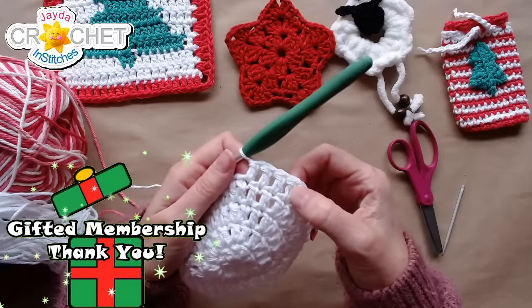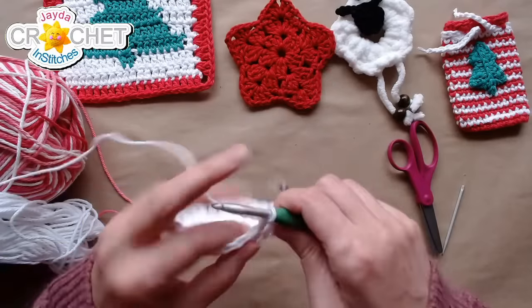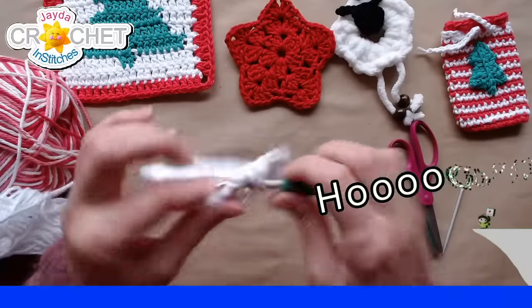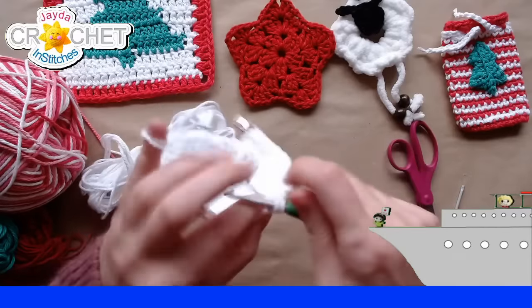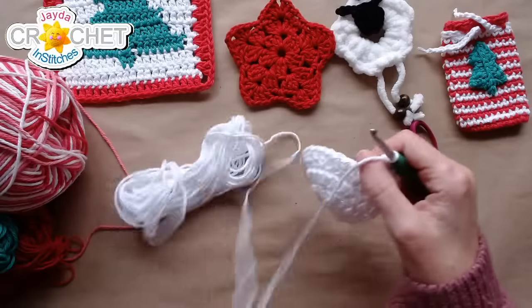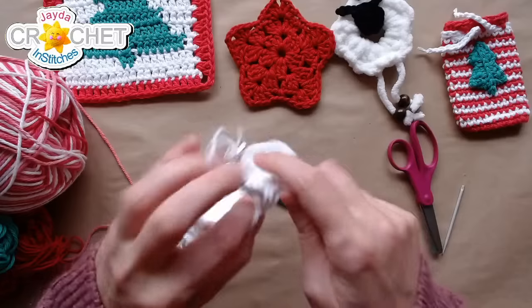Two double crochet into the first stitch of the set, double crochet into each of the next three. We are continuing to increase. That gives us another eight. Even increases all the way around. We'll be up to 40 double crochet stitches at the end of row five. I think I might have enough yarn here in this little scrap of white. We shall see.